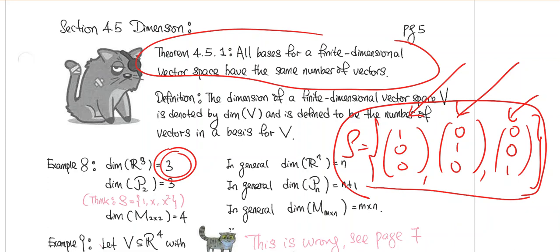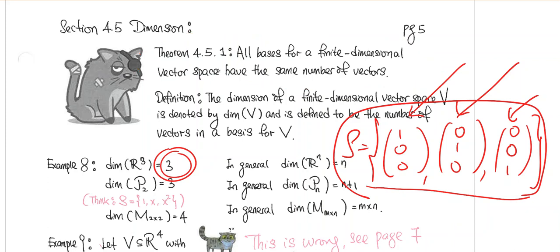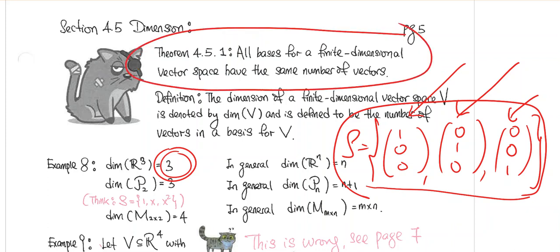You might ask, what if I have another basis in R3, but it has 4 vectors in it? This is impossible. How do you know it's impossible? Because we have a theorem that says it's impossible. How to prove this theorem? Well, it's in the book, we can talk about it, or you can just read about it. But if you don't care, you just take this theorem for granted, and you'll be like, oh, that's not possible because someone already proved that.